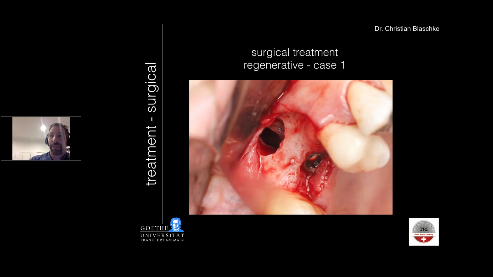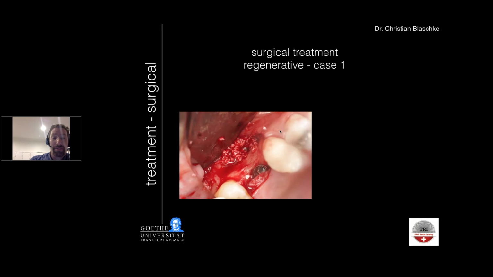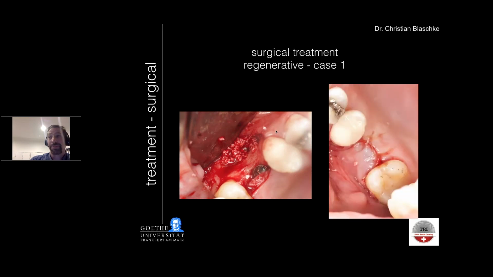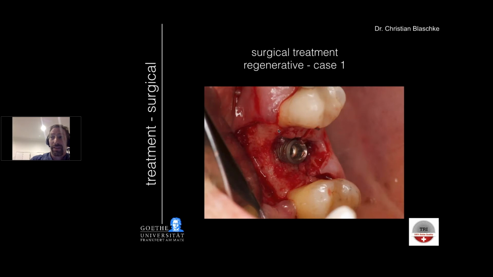But to suture this membrane down there takes a lot of time and is very, very difficult. And my presumption, a presumption at this stage, because it was a very difficult thing to suture, and my nurse wanted to help me, she wanted to be nice to me. She kept this really, really dry, so really free of blood, which in turn most likely caused bone trauma. So when we uncovered the implant, this is what we found.